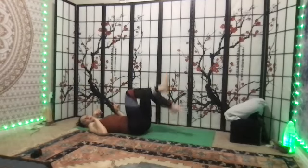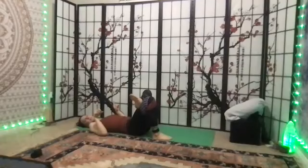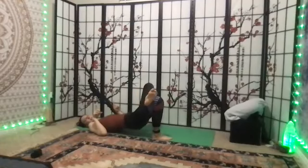Lower. Now put your right foot down and put your left ankle on top. There you go. Lift up and down fully for 10. Good, Michelle.